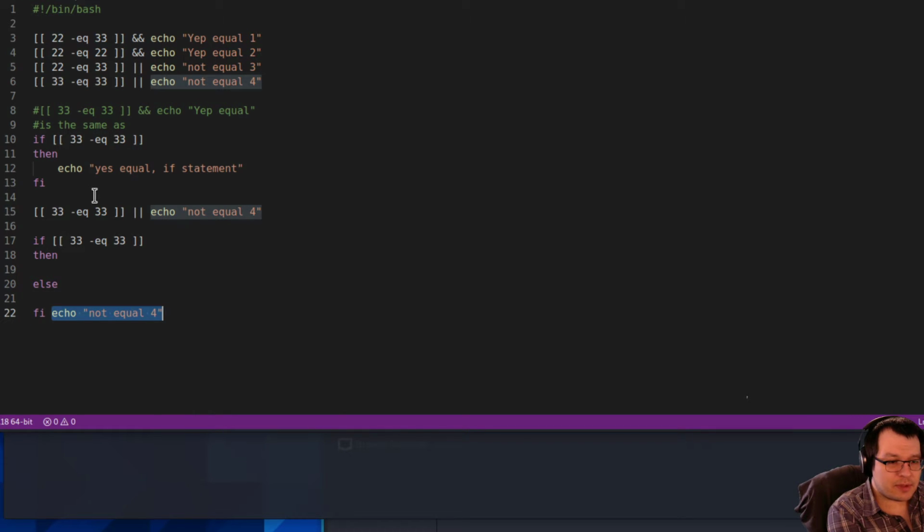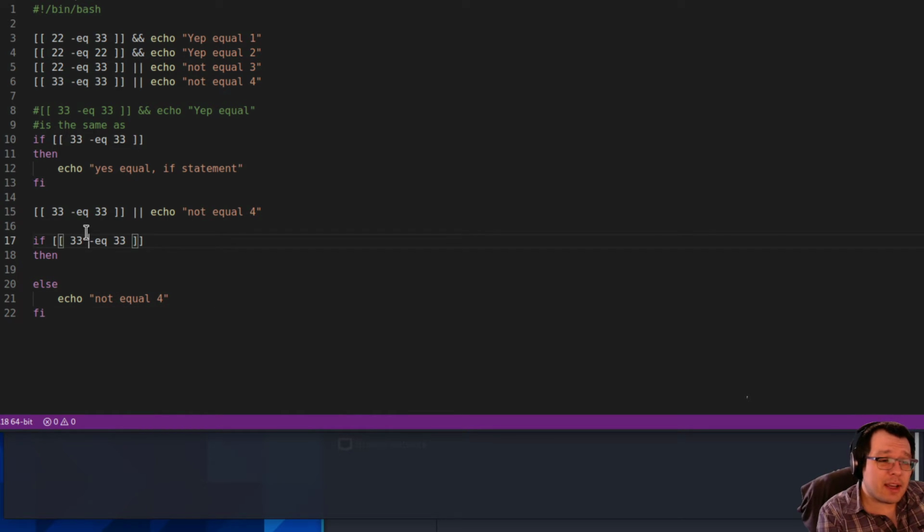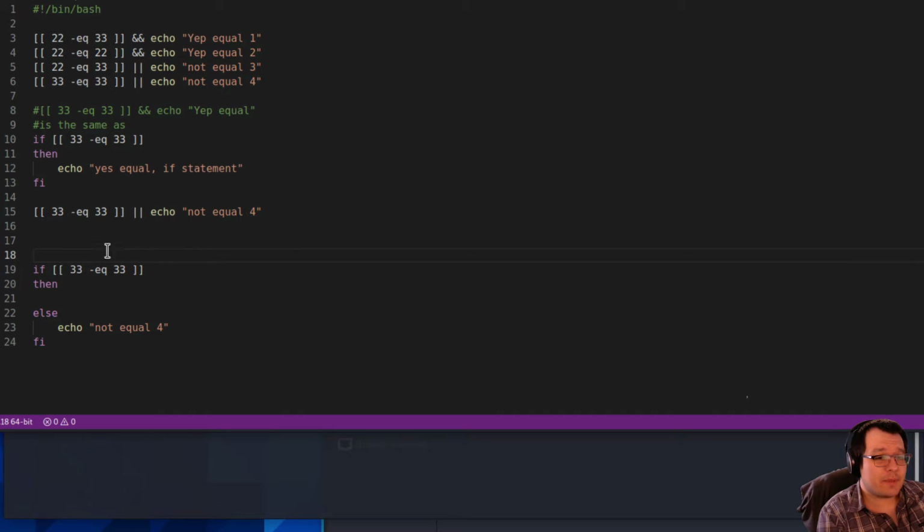Oh, didn't copy it. There we go. I guess that would be kind of what it would look like. I mean, this is not exactly the best way that you should be doing an if statement in the first place. You could probably use the not equals to flip the logic. This is one of those things that you should probably never do. Just leave it blank like that. But yeah. So okay.